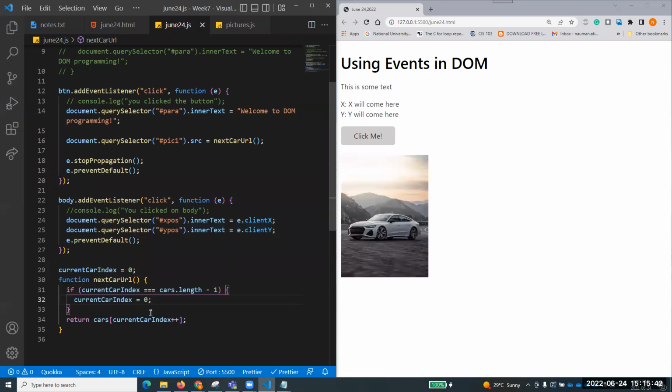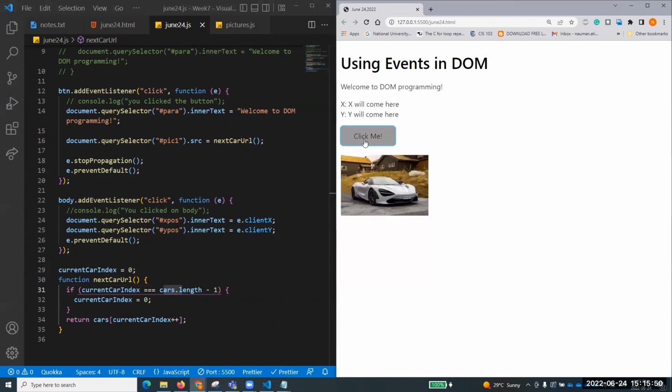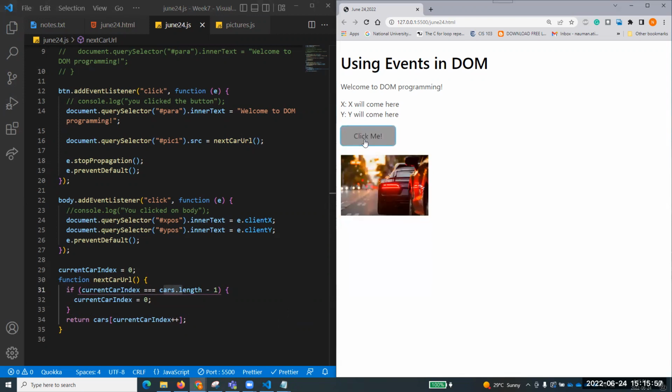If you find that the current car index has reached the end, cars.length, just make it 0. Now I'm not getting an abnormal picture there. Are you guys getting that, Pratham? So you see, I have just defined a variable, and I'm playing with this variable. And here I'm just saying, okay, just get these values and work on that.